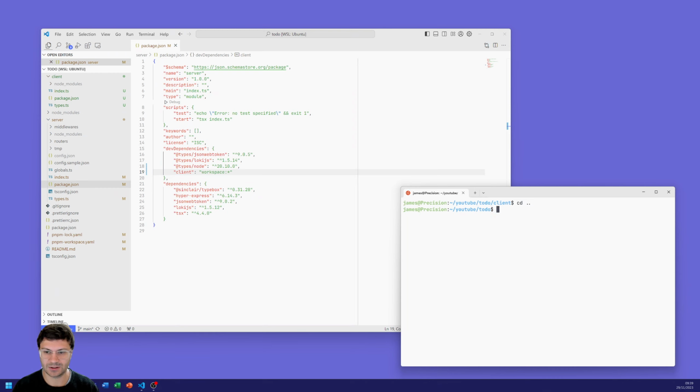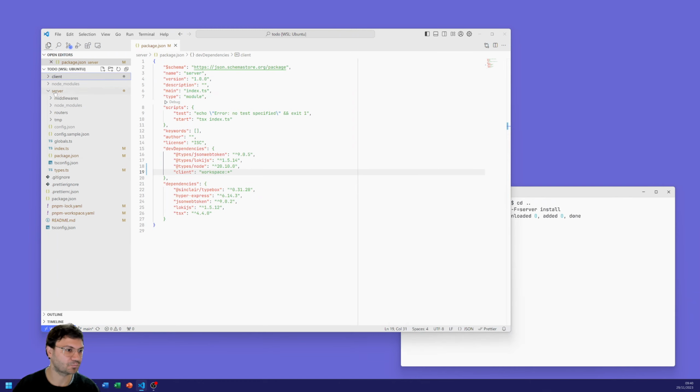By cd up. Let's just do f client, but this time f server install, just to give pnpm time to update itself and know that we've added that one manually. So now it should expect client to exist. And what we're going to use for our testing framework is just the inbuilt one, recently built in test framework for Node.js. And I'm going to create a new folder called _tests.